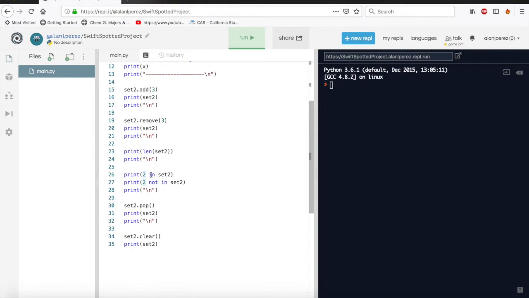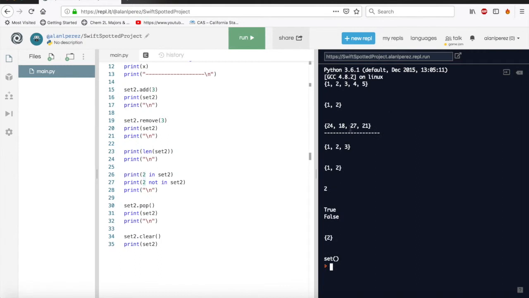Next I used the in function to see if the number 2 was in set 2. Then I used the not in function to see if 2 was not in it. Both of these will give you a Boolean value. This should return true and this should return false. Then we use set2.pop, which will pop one of the elements or members out of set 2, but it will be random because there is no order in set 2. And then lastly I use set2.clear in order to clear the set.